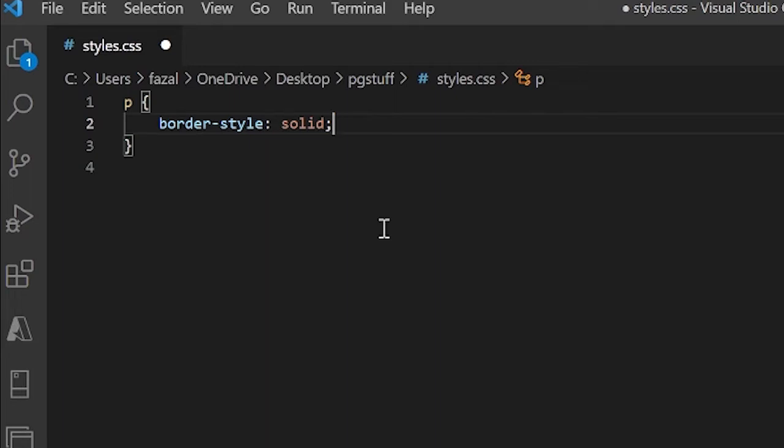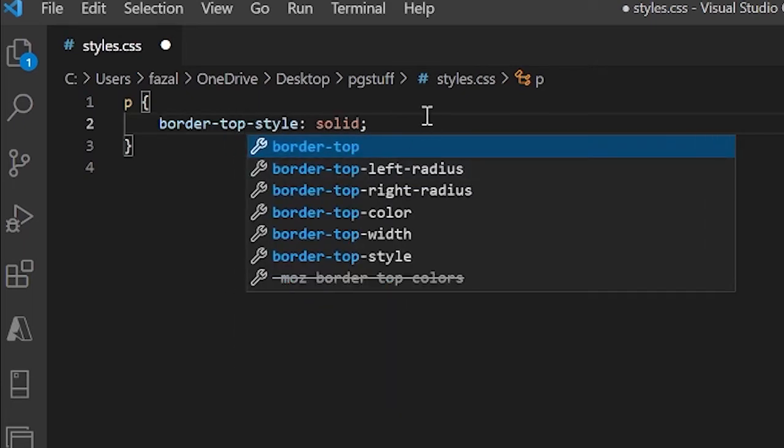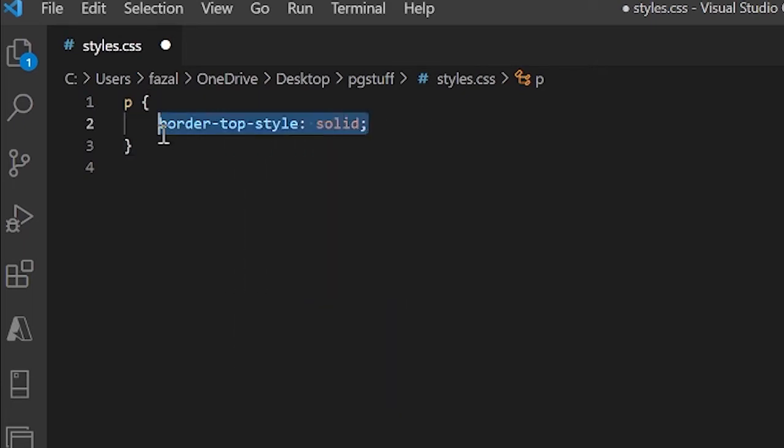But let's say you want to be a little weird and do something like this. Let's say you want the top and the bottom to be solid and you want the left and the right sides to be dashed. You can do something like this: border-top-style solid. And then over here, Control C, and over here I'll have to do bottom.